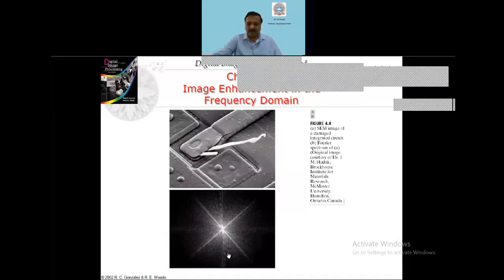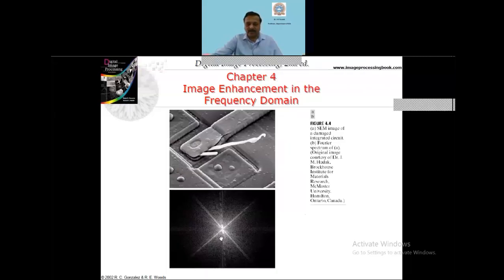And I think I told you, if I just show the Fourier transform of an image as an image, remember we used a transformation to display the Fourier transform of an image as an image. Can somebody recollect which transformation function is used to display the Fourier transform of an image as an image? One of the transformation functions that we used.